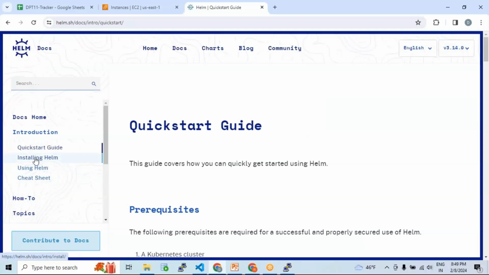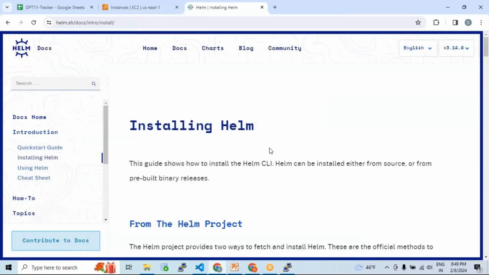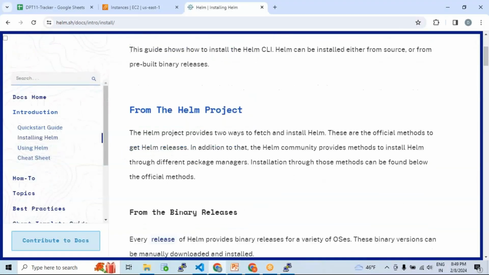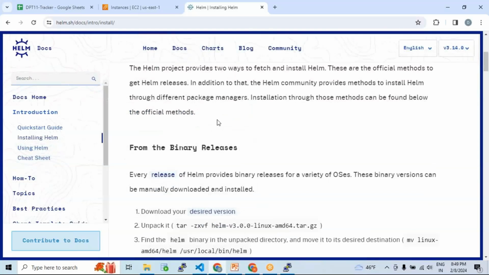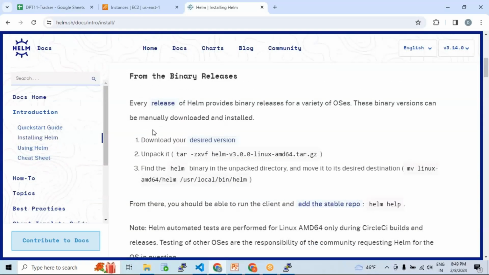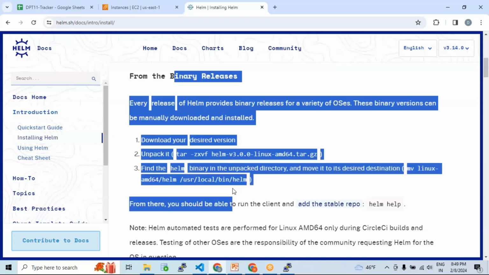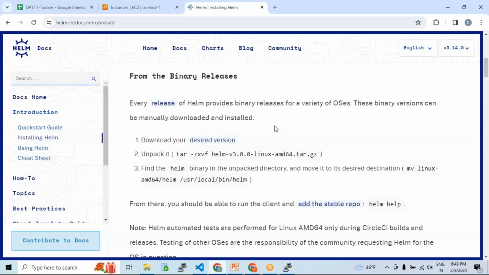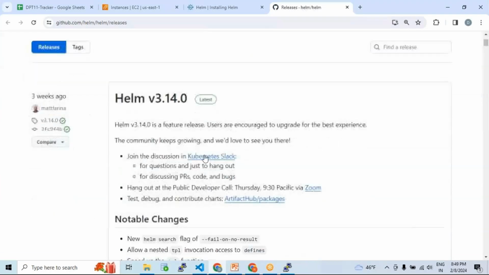In the documentation, you can see installing Helm, and this page tells you how to install Helm. Go to the desired version to download the Helm software. Here you can see the latest version is 3.14.0.